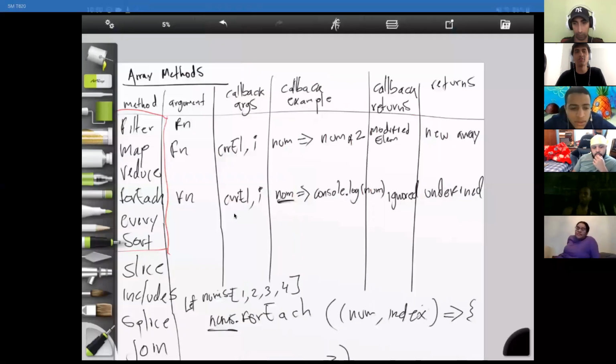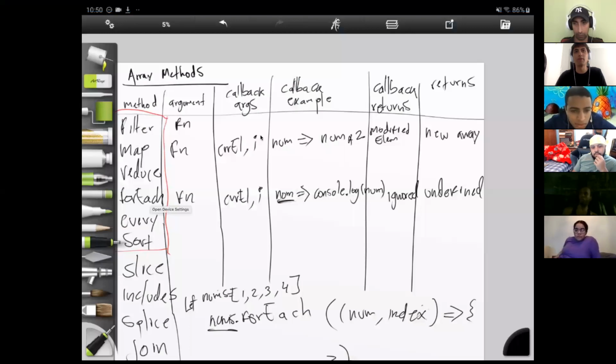That is because we said here, with map, the callback must return the modified element, because that return value of the callback is what is going to be used to fill in the return array, right? And it returns the new array.